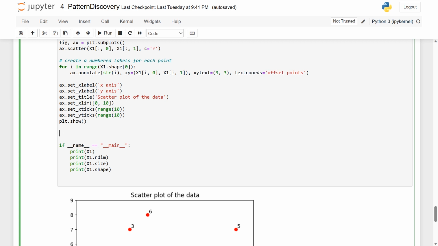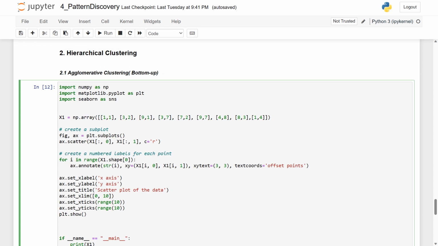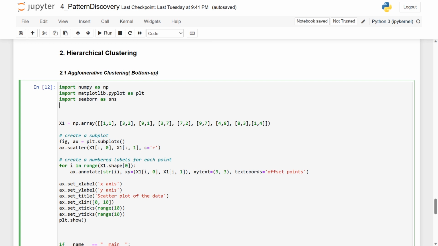Now for that we need to import respective modules from the respective libraries and packages. So I'm going to go for SciPy, which is scientific Python. From scipy.cluster, the hierarchy package, I'm going to import two modules.